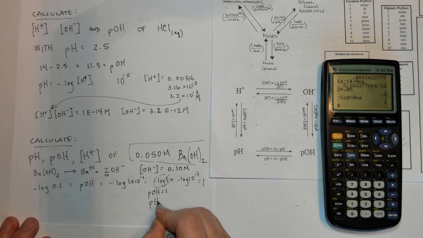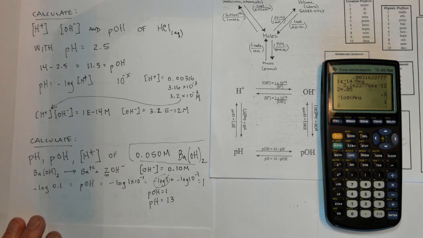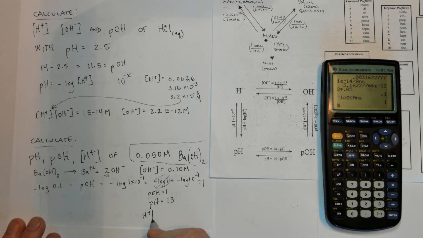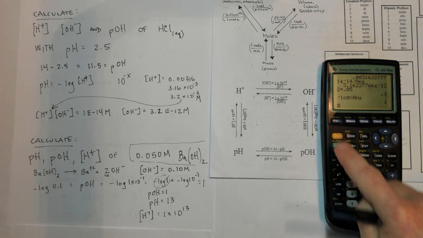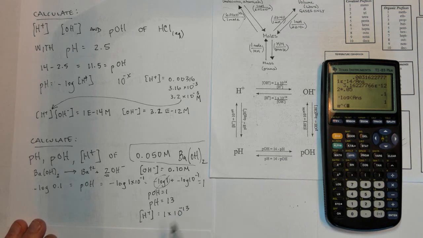This makes the pH super easy to find because the pH and the pOH always have to add up to 14, so that means the pH is 13. And then if I want to find the H plus ion concentration, remember that's going to be the 10 to the x key of whatever the pH is, so that means it's going to be 10 to the 13th power, or 1 times 10 to the 13th. But just to make sure that I did that correctly, let's type it in the calculator. 10 to the x key, and then, I'm sorry, it should be negative 13th.